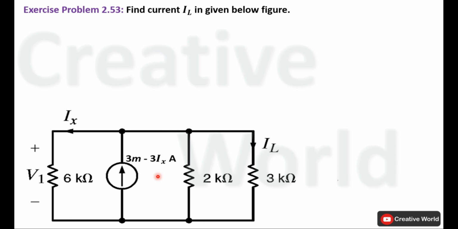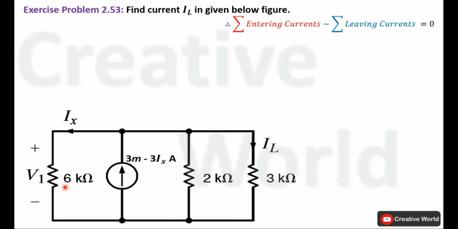Now we will apply Kirchhoff's current law to solve this problem. In this circuit there are two nodes. One is the reference or ground node, and the other node will be used for the application of Kirchhoff's current law. All currents entering or leaving this node will be taken with reference to this ground node. In this circuit, the directions of all entering and leaving currents on this node are mentioned except for this 2 kilo ohm resistance. So we have to assume the direction of current inside this 2 kilo ohm resistance.